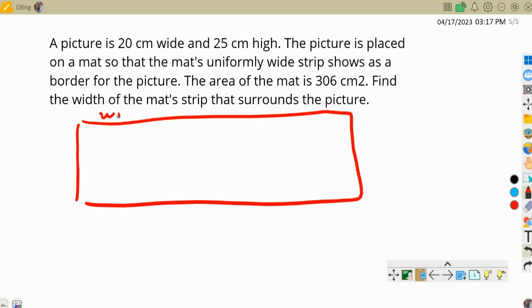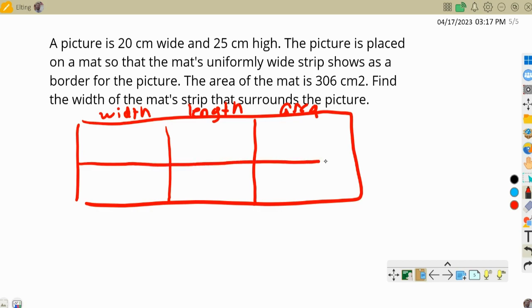Basically, we're going to have three pieces of information on the table. We're going to have width, length, and area. We're just going to write a short expression for basically the original thing and then the new thing. So in your problem, you're dealing with a fish pond and a wooden walkway. In my problem, I'm dealing with a picture and a picture mat or a frame. I'm going to use a frame just because most of you don't know about matting pictures.